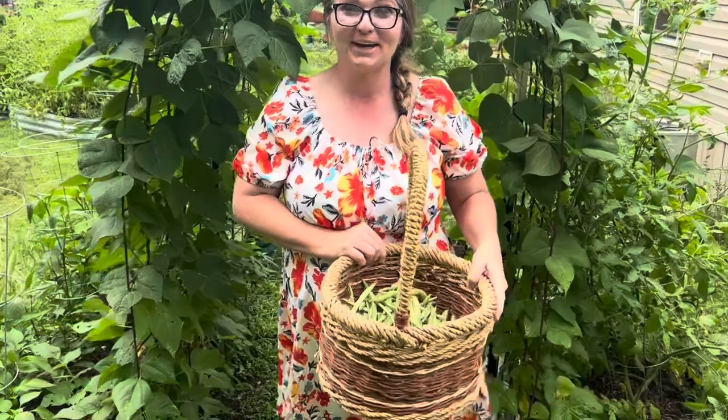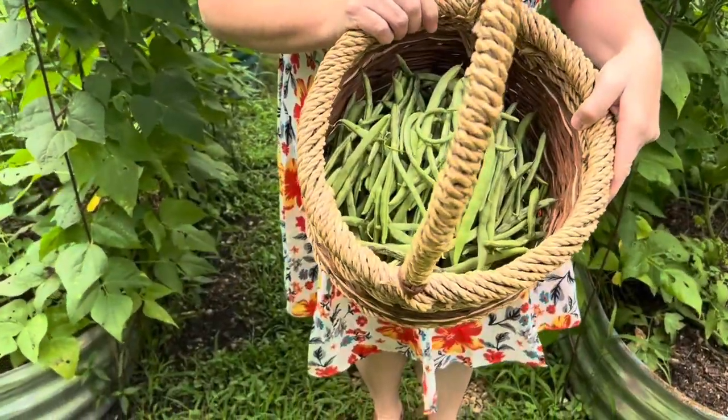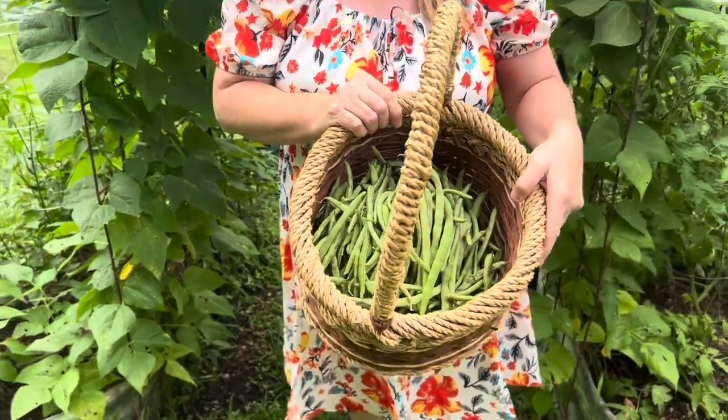Wayne and I took a quick break to pick these green beans, and look, friends, this is just one pick, and we have really been getting a lot of green beans, and we are loving it.